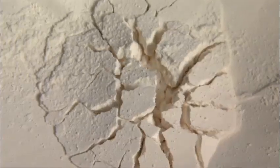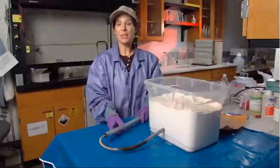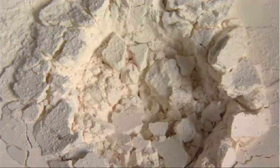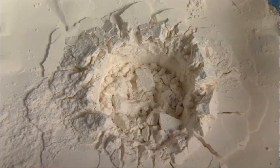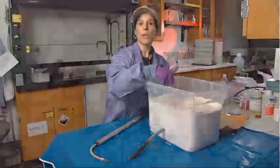In this case, what we're going to do is pretend that this large amount of magma erupts. To do that, I'm going to let the air out of the balloon, and then we're going to watch to see what happens. As the air comes out of the balloon, you want to imagine the magma escaping from the magma chamber. Once the magma leaves the magma chamber, there's nothing to hold up the overlying rock, and so all that rock collapses down to where the chamber used to be. So you can see in our experiment, the flour has now collapsed in a somewhat circular shape. We call this shape a caldera.